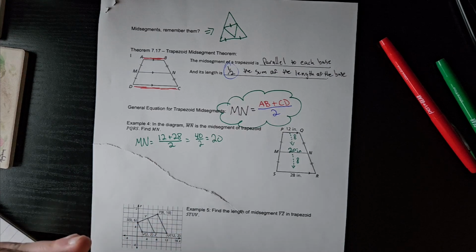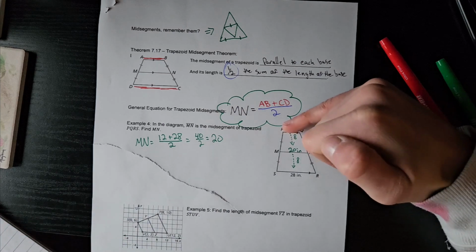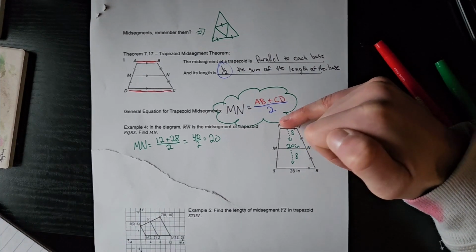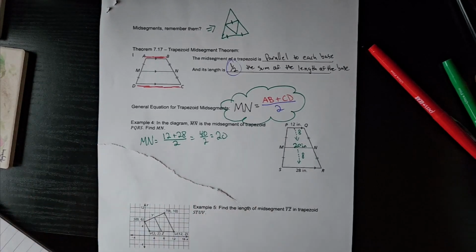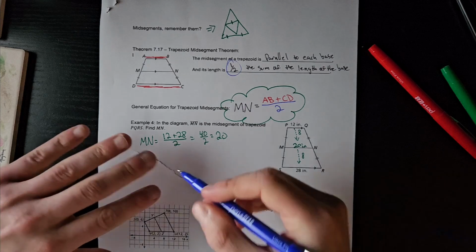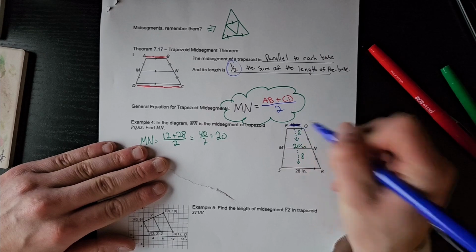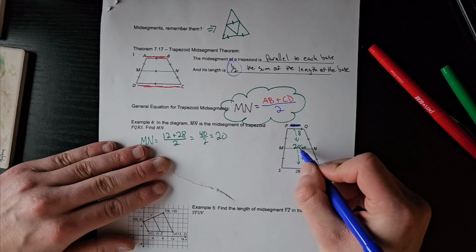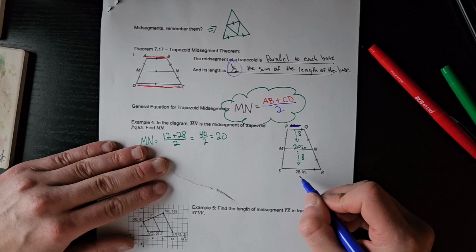Let's do that problem. And I do not want you guys to skip this part because it is important. We are going to find the length of PQ. Even though it's right here, I'm going to block it out. We don't know what PQ is. We're going to find it with these two segments. I will do it in blue. All right, so PQ. I'm going to scribble that out. We don't know it's 12 yet. But I know MN is 20 and SR is 28.